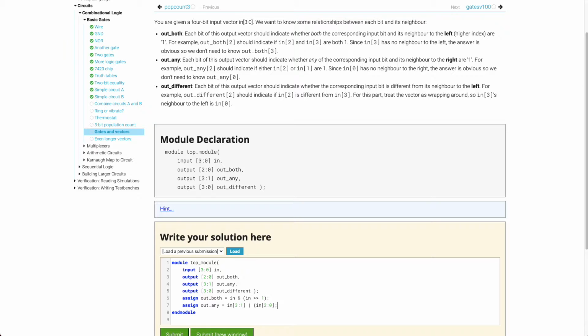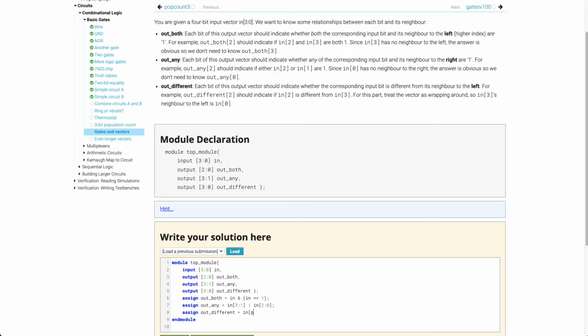Actually, I don't need to shift it, since I'm explicitly, like, basically, yeah, referring to this already. Oh, I see, it's a wraparound.